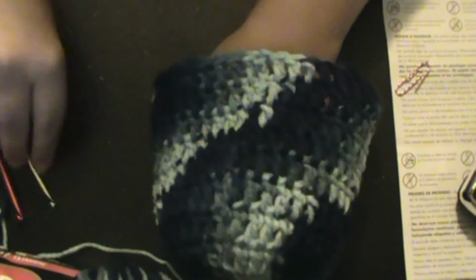And here's our finished product. There's the top. And there you go. It's, like I said, a little bit long, but knowing my sister, she's going to want to fold it up to give it a little brim. So this is probably what it'll look like on him. Looks so cute. It's going to be so much fun seeing him in this.